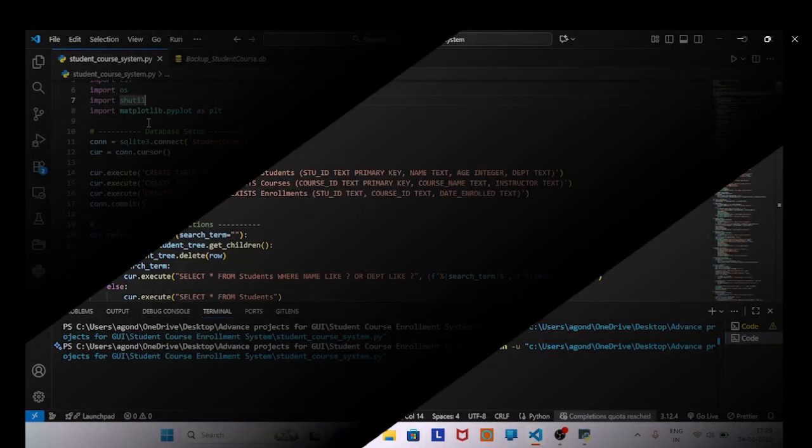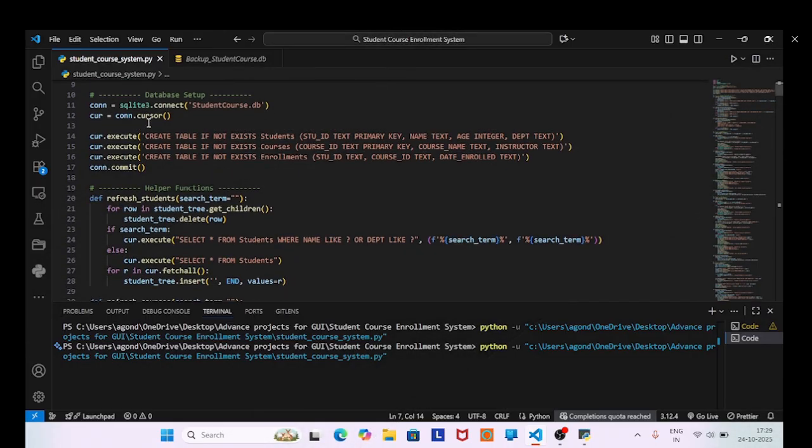Okay, so we have come to our next part, which is how we have defined our database. For the database, I have used con = sqlite3.connect with the database name, as you can see, student_course.db, and then we have created a cursor with cursor = con.cursor(), and then we created three tables inside it. We have added an IF NOT EXISTS part in the SQL query, so that if the tables are not created, they will be created on their own when rerunning it.